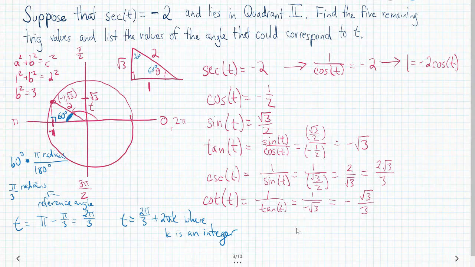If you'd like to see a few more values, I can toss them out there. It's not too hard. You can add another 2 pi. So notice that would be 6 pi over 3, which means this would be 8 pi over 3 is another possible value. You could subtract 2 pi, which would be subtracting 6 pi over 3. So that would be negative 4 pi over 3 would be another value. And you can keep on going. There's infinitely many values. You can go however many times around a circle back to that reference angle of 60 degrees from the pi. And you're good to go.